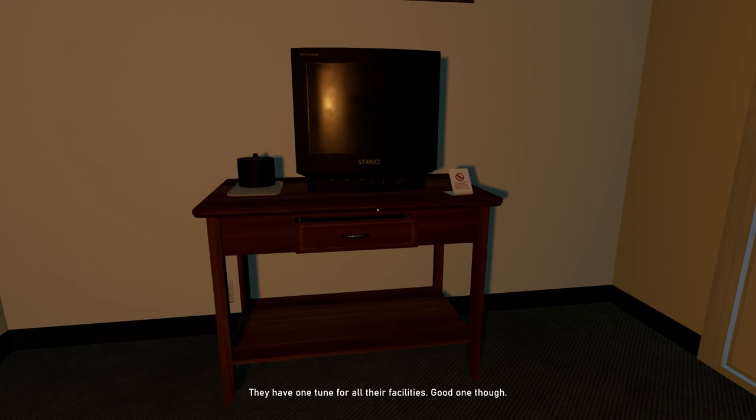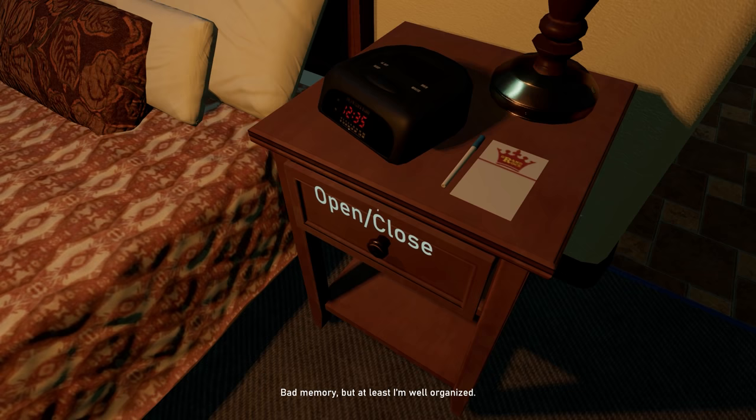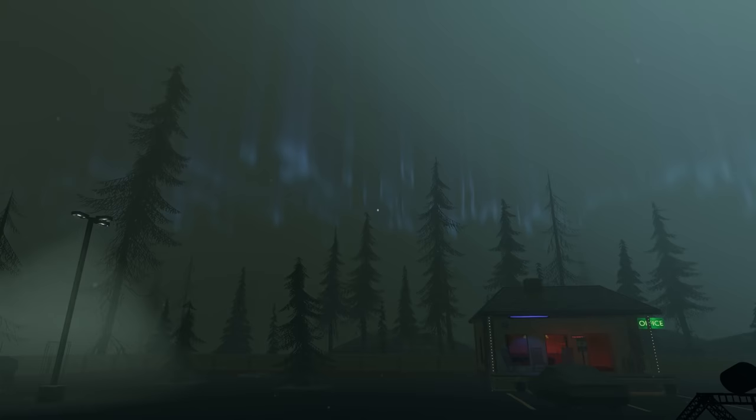There you go. So we're in this place, and that's basically all we do. Walk, use left mouse button to use things. The place seemed creepy when I arrived, so I locked the door. Of course, they'll be in here. At least I'm well organized. Bad memory, but at least you're well organized. We got some Aurora Borealis happening out here. Look at that. That's beautiful. That is awesome.